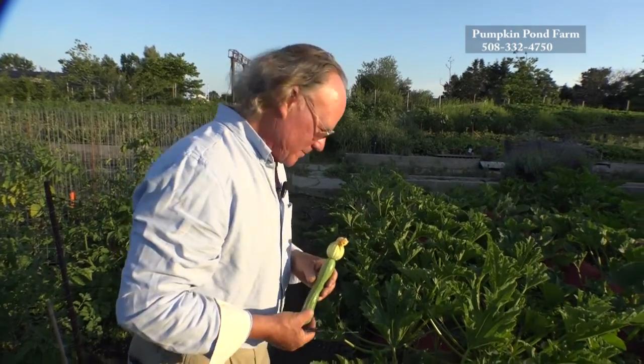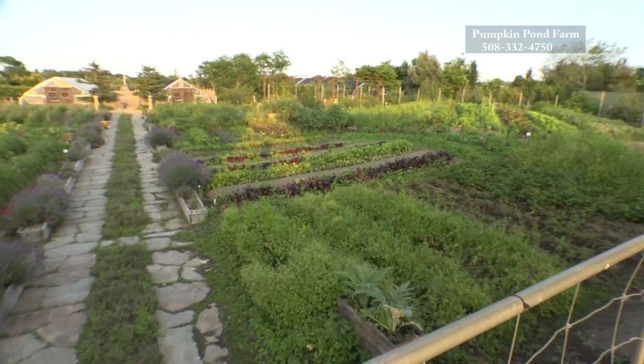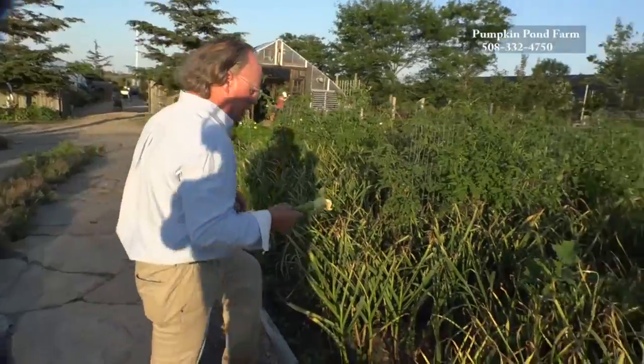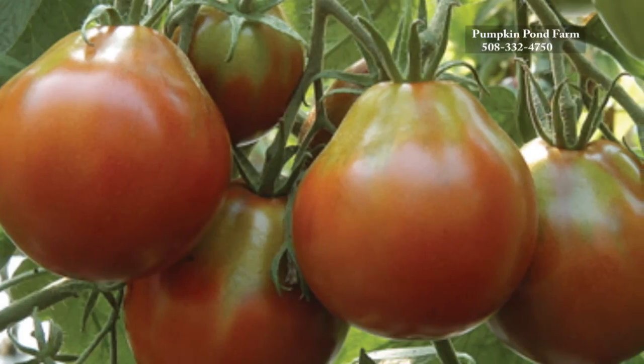Really, really nice. Well, we spend a lot of time trying to figure out how to maximize the square footage of the farm. It's a very small farm. So over here, there are 3,000 heads of garlic growing, 5 different varieties, and everything that we plant is planted with a companion plant. And coming up in these rows in between here are the brown cherry tomatoes. The sugar, the sweetness, and the balance of acid is really, really perfect.